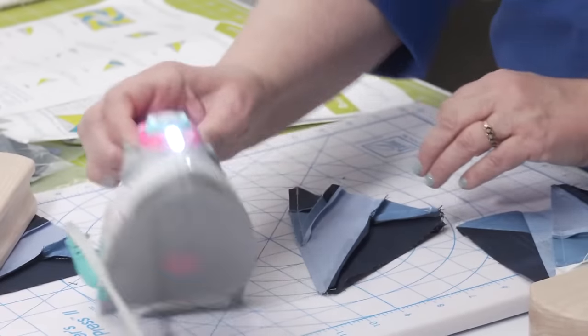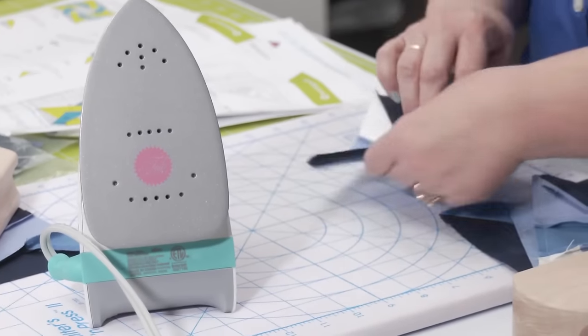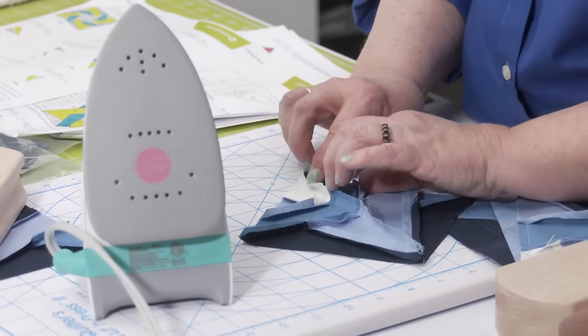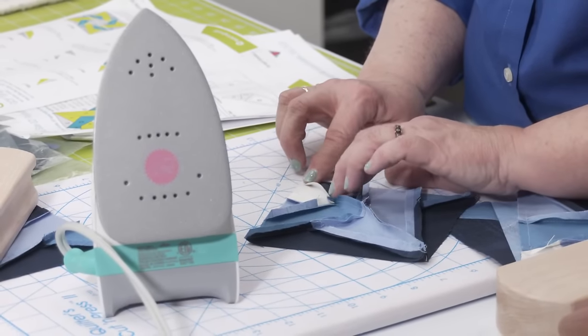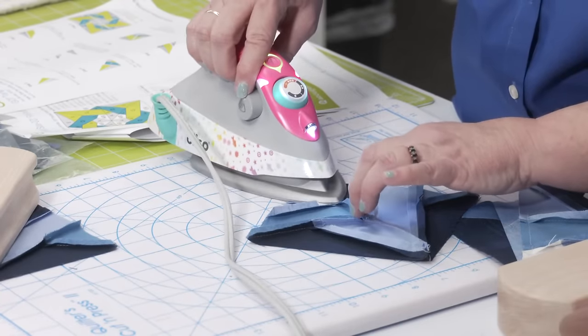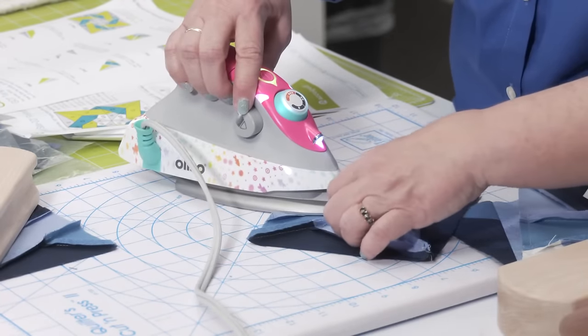I always try to remember to set my seams. I don't always remember. By that I mean just hit it with my hot iron, and then before I press them open, or to the side, either way. And I'm getting this down.